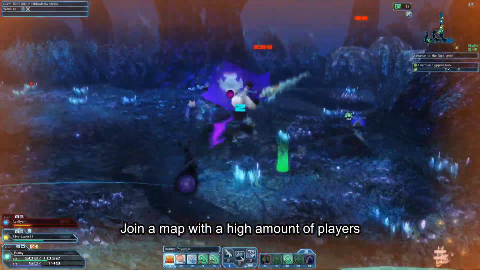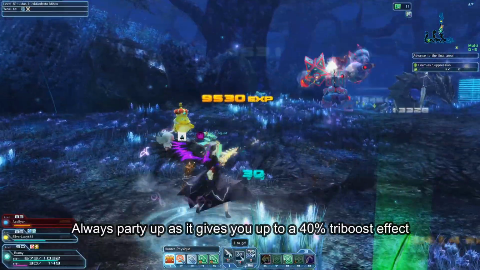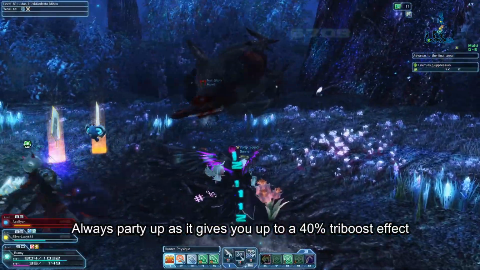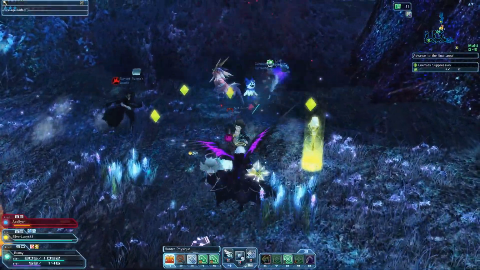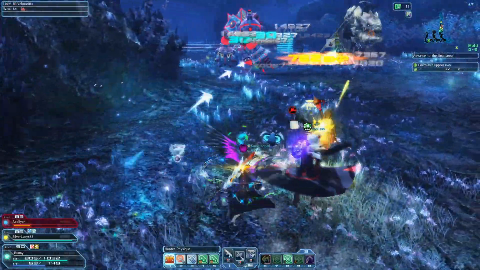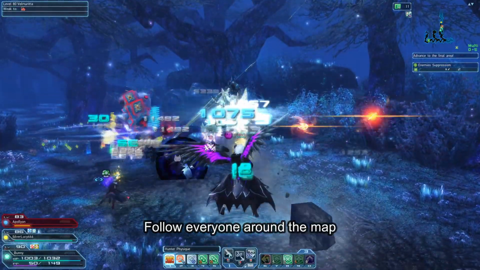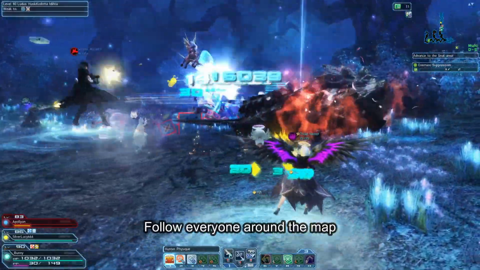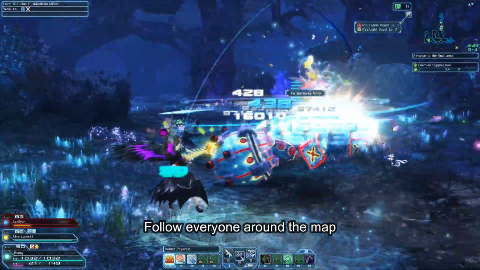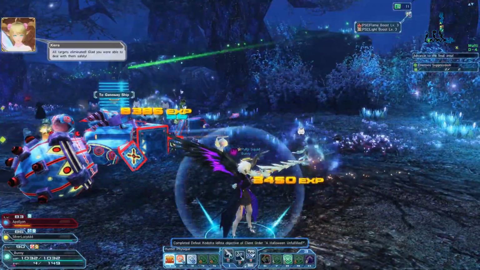More players means more damage, and more damage means more drops. On top of this, always party up. Having a full party of 4 gives you a 40% try boost effect. That's 40% EXP, 40% rare drop rate, and 40% extra Meseta. Follow everyone around the map. Don't venture off on your own because that's only going to cause mobs to spawn around you, and that will severely impact everyone else as the map has a spawn limit, so always stay with the herd.